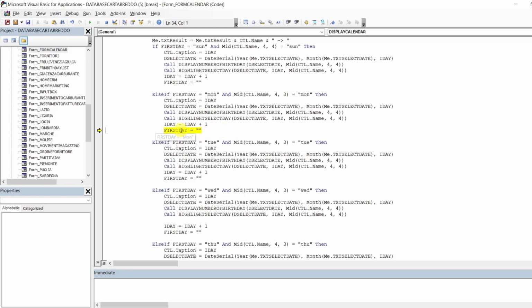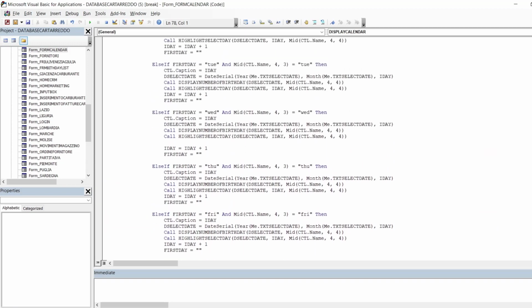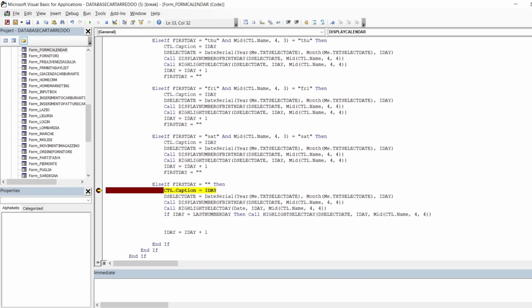Once the first day is detected, I say, okay, I don't want the first day now. Now it's the rest of the days. So we're going to set that first day to empty. And then it's going to come in here. If the first day is empty, it comes over here, so the next time around it's going to skip all this. The next time around, this day will be 2. Perfect. If you look at the Monday, it is 1 to 1, which is correct. So the next time around it's going to be 2, which is fine. Now we are looking for why 7 is not there.